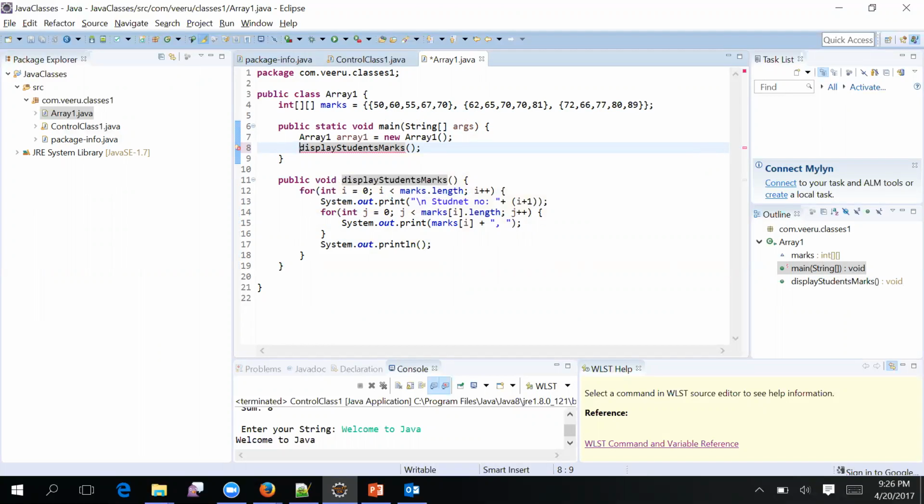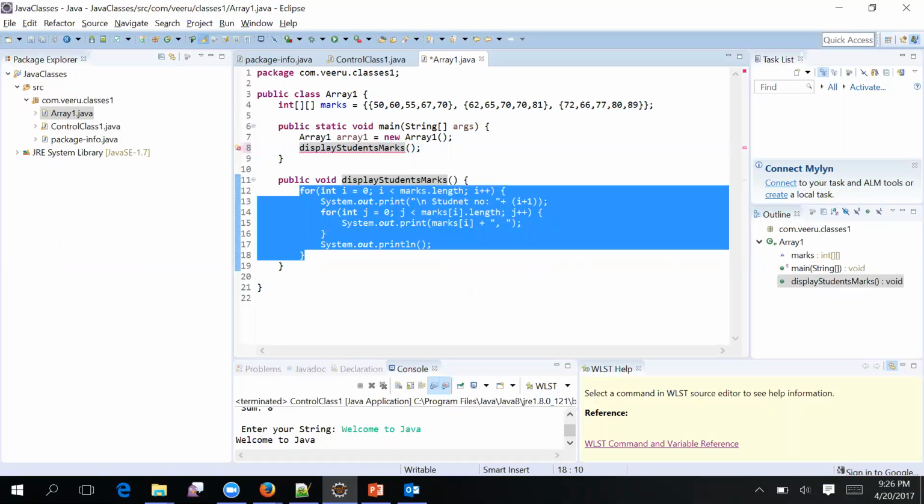That is the Java compiler error. That's why we are not able to call the non-static method from a static method. So what will happen if we write this entire method inside the main?